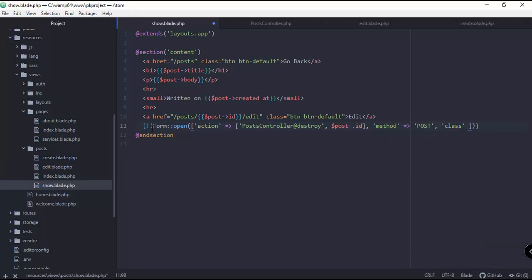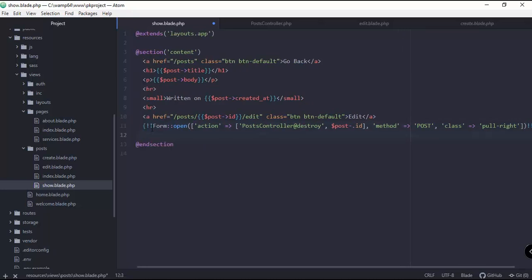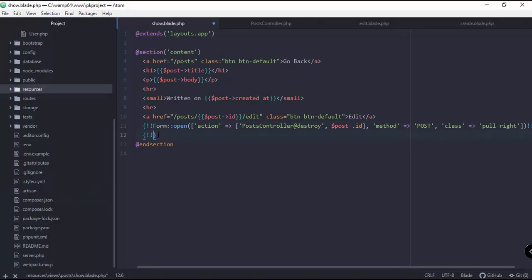So class pull right, because we want this to float right side of our edit link. So pull right, and then we're going to close this one, close our form.